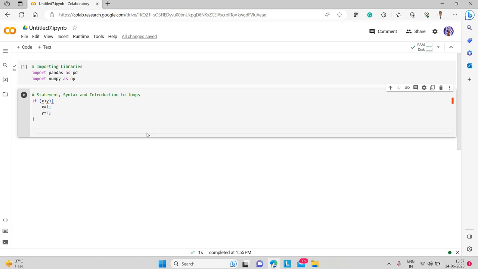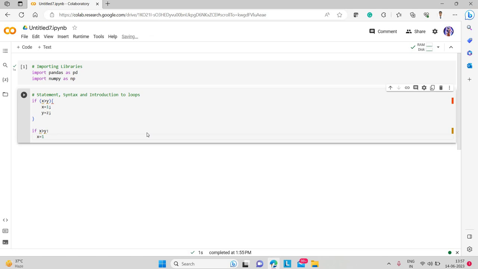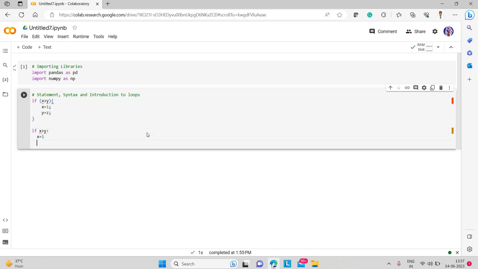Whereas in Python, an if statement is written in just one line: if x is greater than y, colon, x equal to 1, or we can write it in the next line, and y equal to 2. So above is C++. You can see it is a lot cluttered, and this is how we write in Python.